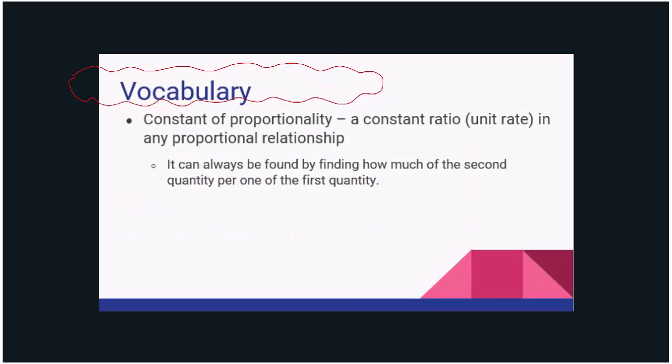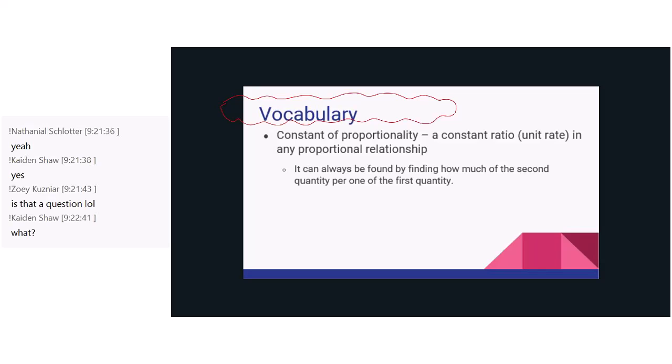In the paper towel example today, it was 12 because someone shared that if you take the number of cases and you multiply it by 12, we're going to get the number of rolls. In the rice example, the constant of proportionality was 3. 1 cup of rice served 3 people, right? We did 1 times 3 or 2 times 6. In the spring roll example, it was a half, right? If I have 6 rolls, then I multiply that by a half and I can serve half as many people.